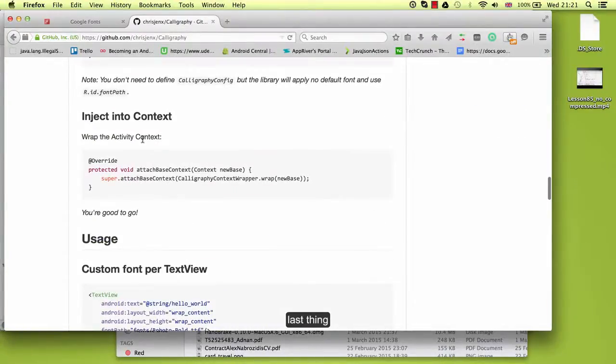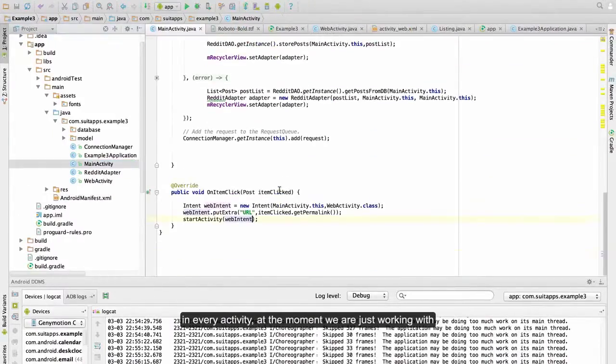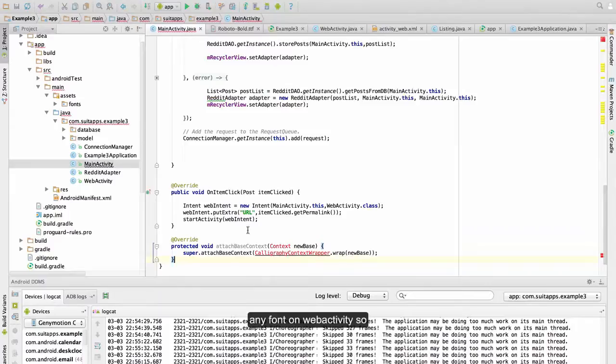The last thing is to inject the fonts in our activity font context. For that, just copy this in every activity. At the moment, we are just working with MainActivity because we don't have any font on WebActivity.